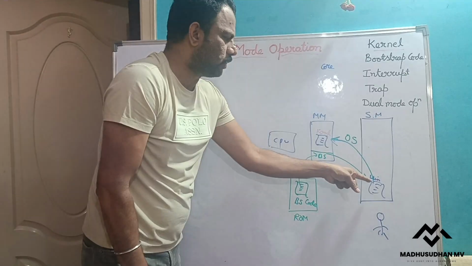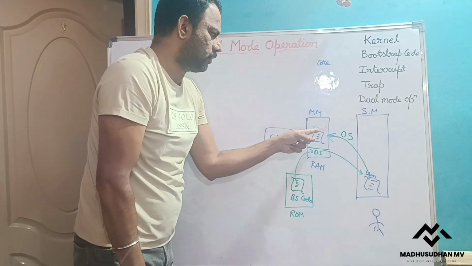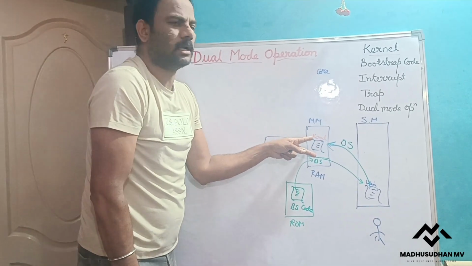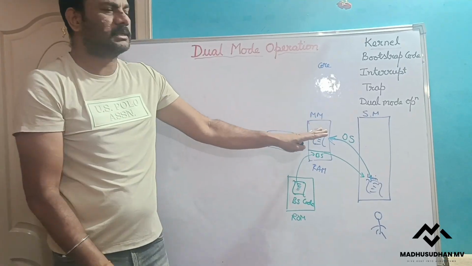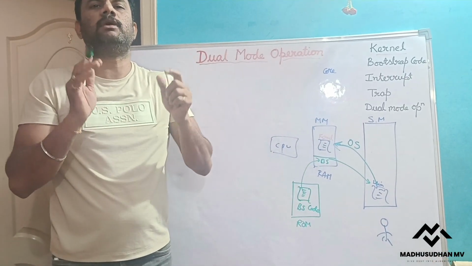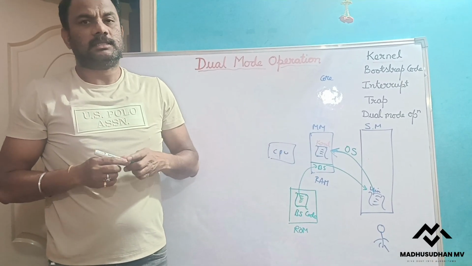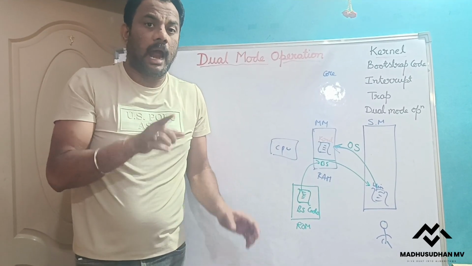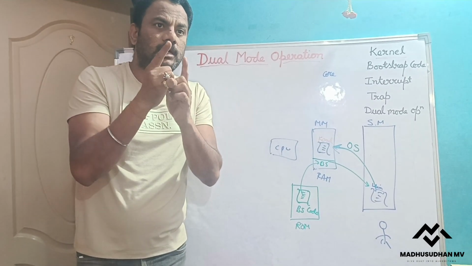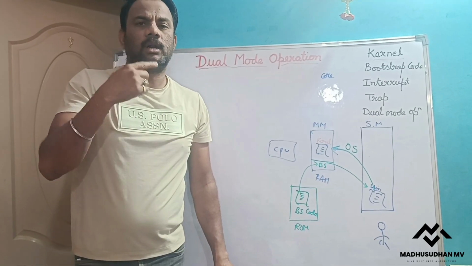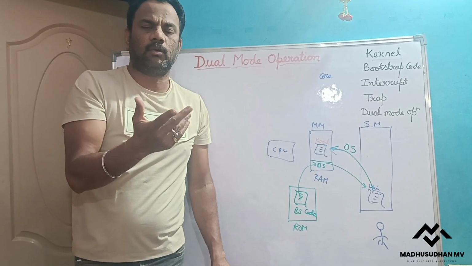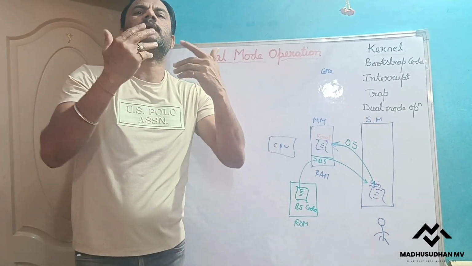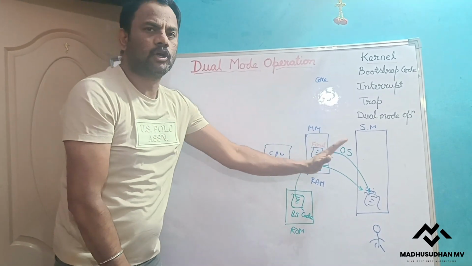So once our bootstrap code brings this kernel part into the main memory, now both are working. Once this kernel is executing, then only the user can do any task. Whenever we switch on the system, we cannot do anything immediately unless our kernel starts executing. Once our kernel is loaded and starts executing, then the user can do any task. So that is the concept.